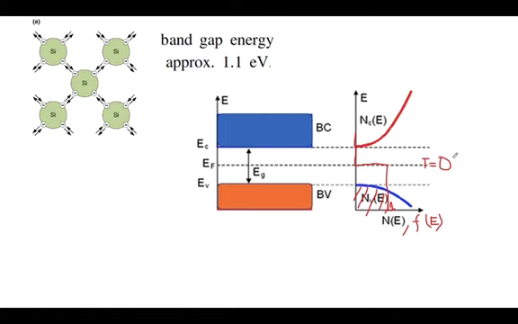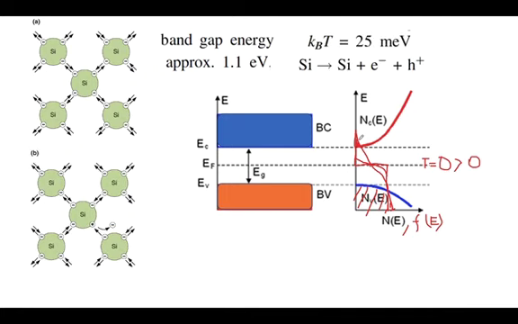Now if you increase T, let's say T is greater than 0, this is halfway, so it should be something like this, and then keep increasing the temperature. At some point you will get a function something like that. What is important in this case is that the tail of this Fermi function actually enters into your conduction band. That means if you consider this area, some of the electrons are there in the conduction band, and that is how, as you saw in the earlier slide, a semiconductor has some electrons right here in the conduction band, and they take part in charge transfer.